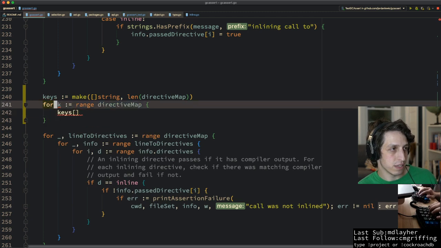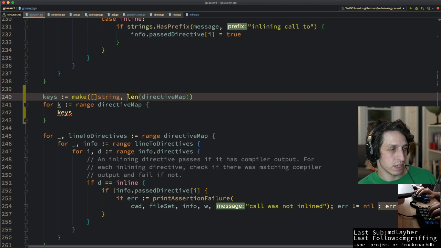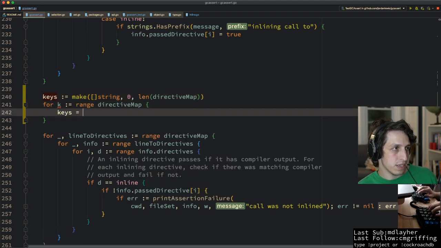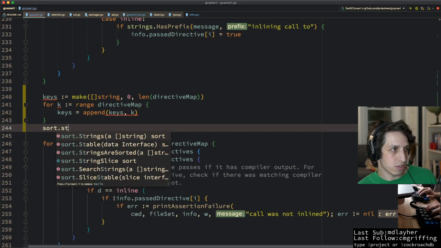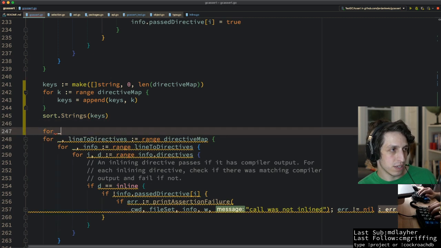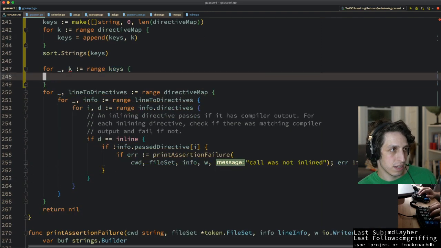I guess I also need the... wait a minute, I guess I need 0. keys equals append keys k, and then I say sort dot strings of keys, and then for k in range keys, I can say line to directives is equal to directive map of k.